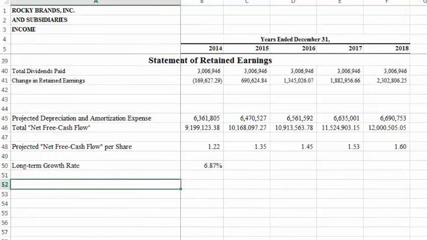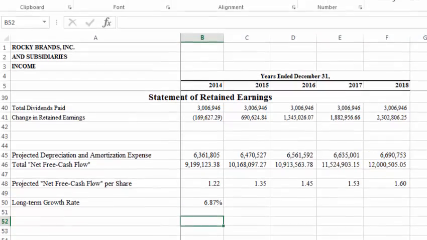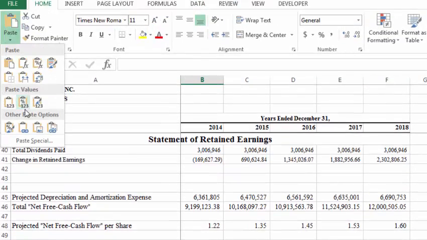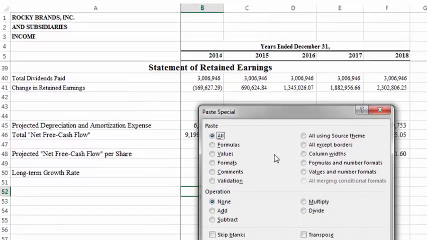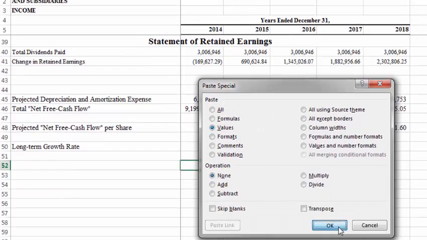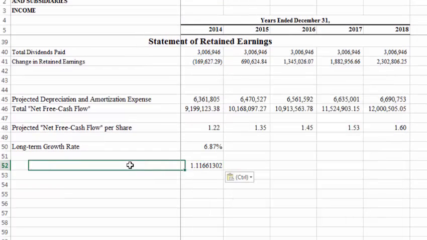I'm going to come over here and do a paste special, and tell it values. I know there's one of those little icons, but I hate to even look for them. It's easier for me to look at the words, and I'm dyslexic. That should tell you how badly those icons do at conveying anything. So this is my beta estimate.